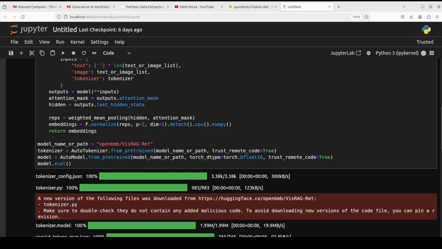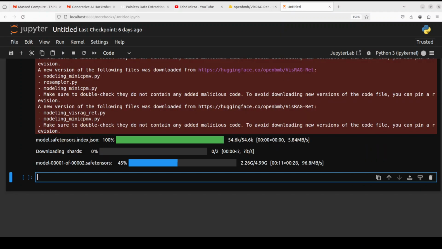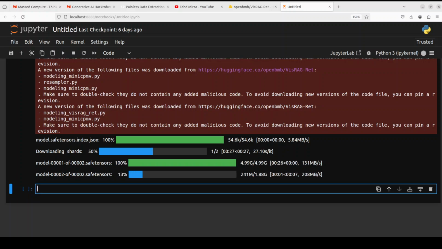And the model is being downloaded, as you can see here. Towards the end it is also going to evaluate it to show us the layers and stuff. There are two shards of it, I think around 10 gig or so. So the model is not that big. That is always a good idea. Normally the text-based embedding models are very, very small, but it's a vision model, so it's slightly larger. Let's see how big the other one is. It's not even 10 gig. I would say it is around 7 gig in size.